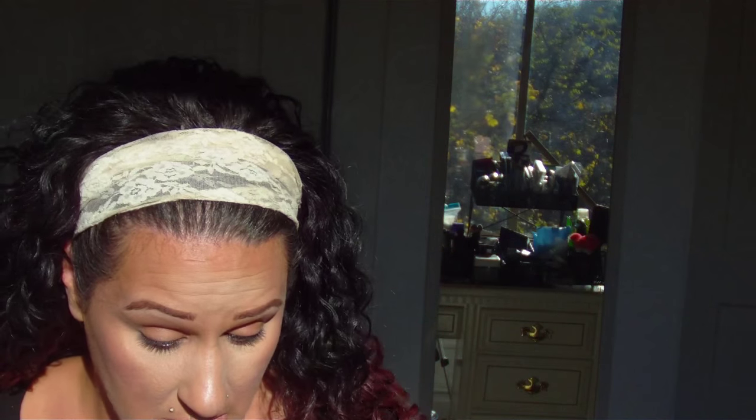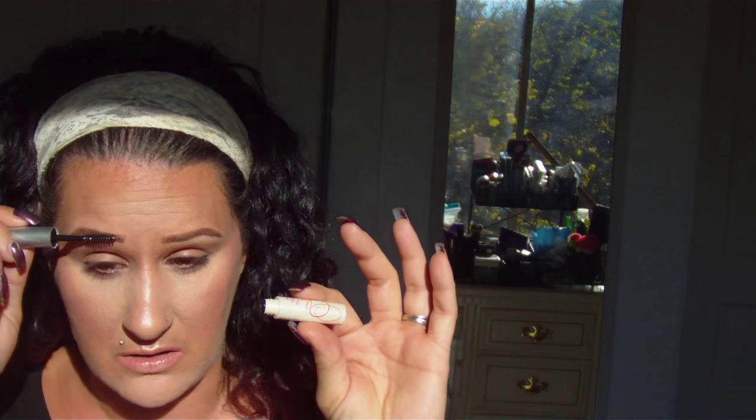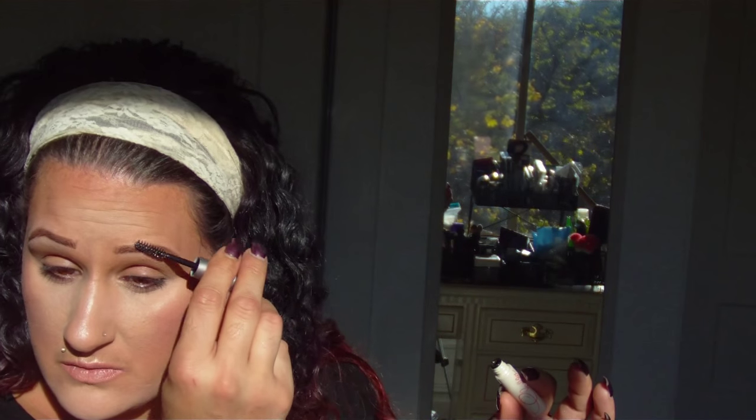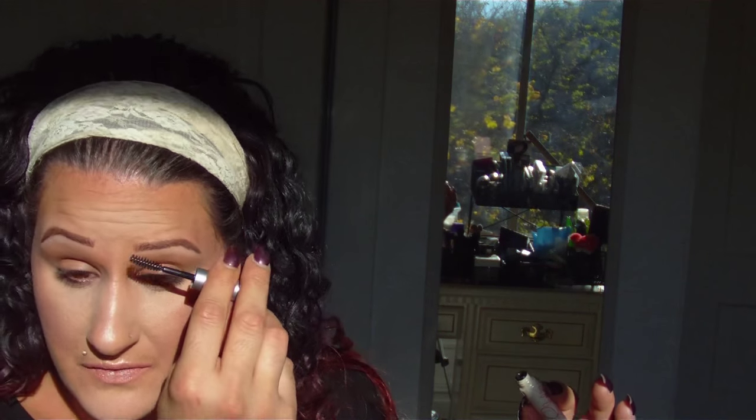With our brows. So the brows, they're looking very, very natural. Nothing crazy going on with her brows. So I'm just going to fill my brows in the way I would normally fill my brows in. And that is with my e.l.f. eyebrow kit. Okay, bad brow day. We all have them, so don't judge me. I'm just going to take this clear brow gel and set them. For what reason, I have no idea, because they are messed up.